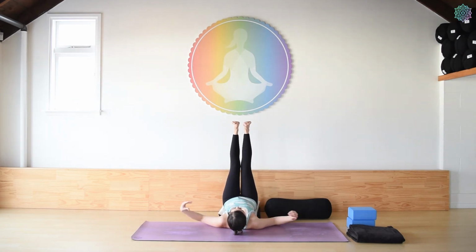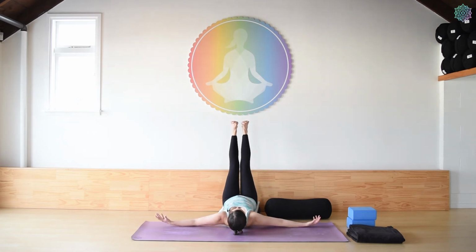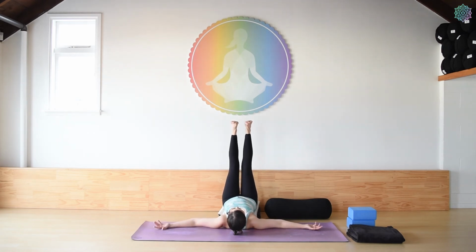So I don't have a wall to be able to have my legs against, so I'm more in a waterfall type pose. Feel free to do this one. Otherwise, having the legs against the wall is a beautiful option as well. So we literally just lay here with our legs up the wall, arms open wide, palms facing upwards, shoulders completely relaxed. Neck is long, chin is slightly tucked, eyes and mouth closed.